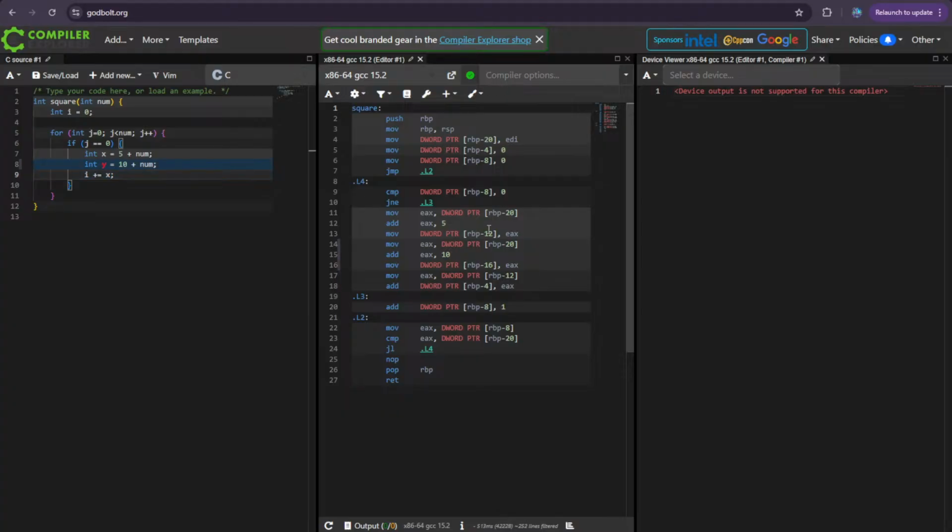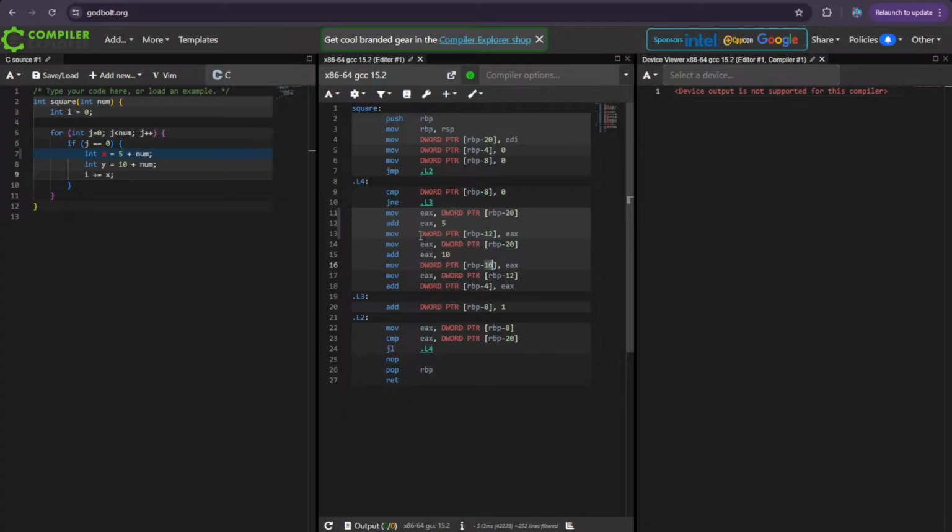I see, maybe it's because it looks like this is only 4 bytes long. Like x is only 4 bytes, which doesn't make sense.